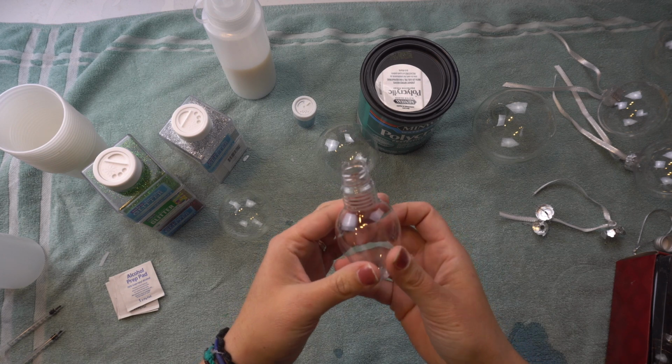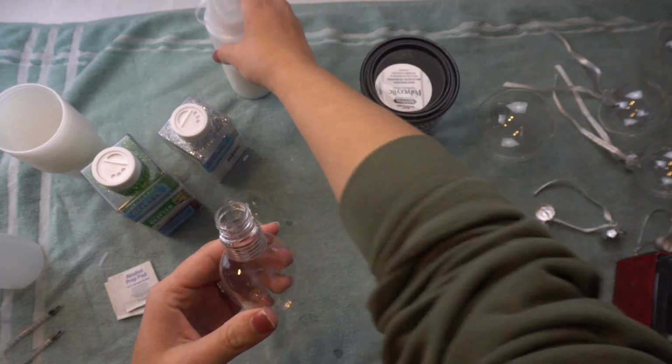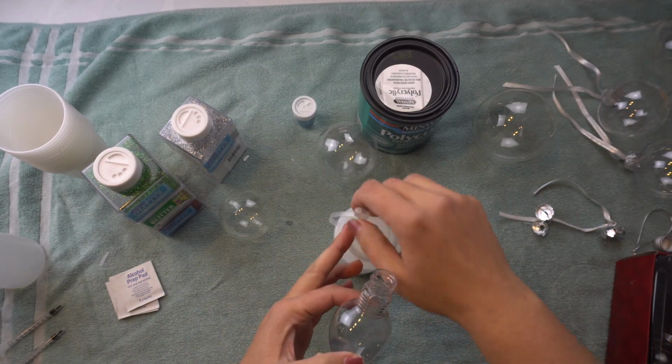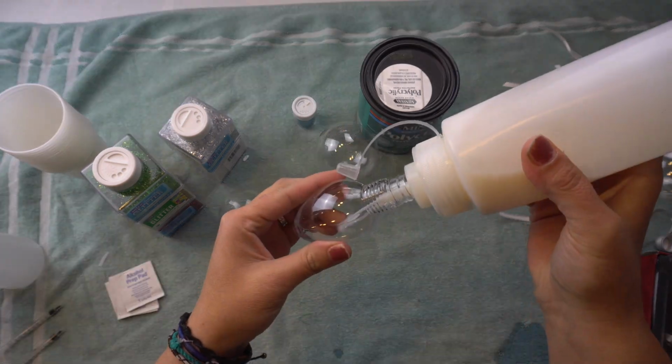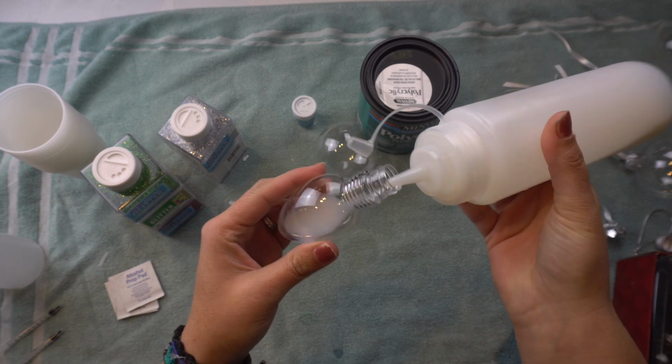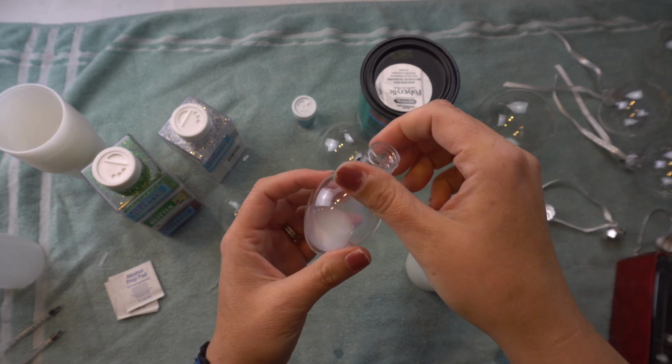And then you're going to want to start with your poly. So obviously you can't clean the inside. So I just take my poly. Like I said, it comes really easy in this container. Pull the lid off. Squirt some in here. And it doesn't matter how much you put in here because you're going to dump it all back anyway.